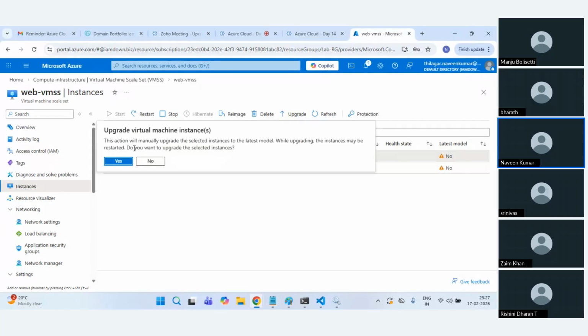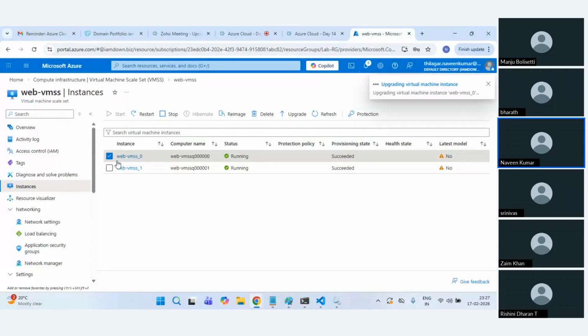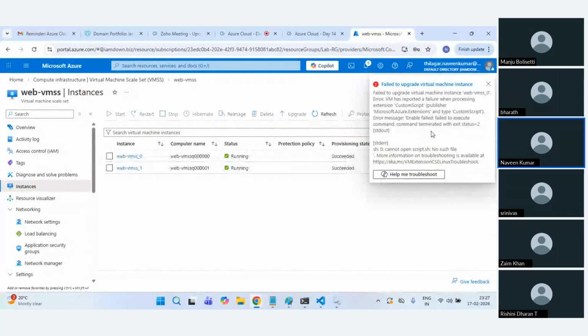I'll say upgrade virtual machine. If you see, this action will manually upgrade the virtual machine to the latest model. While upgrading, the instance may be restarted. Do you want to upgrade? I'll say yes. Whether it restarts depends on what kind of configuration change you are pushing. Some changes might need a restart to complete the process.